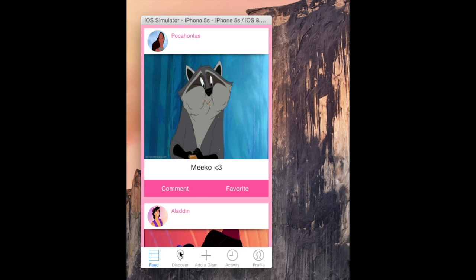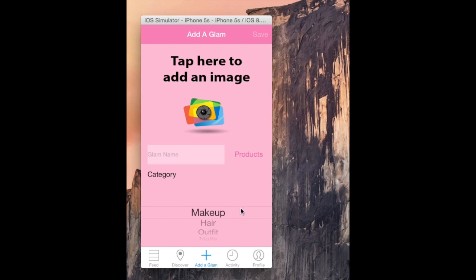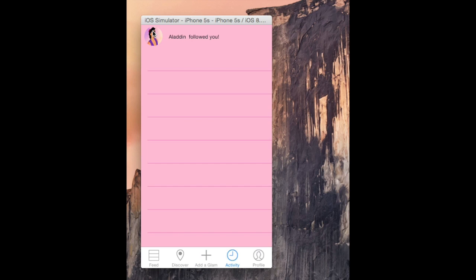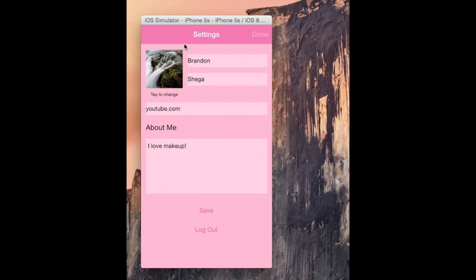So the new features that I added were the favorite button, the whole UI design, which might have a final form coming here soon. I added the search feature for the discovery. Right now it only searches categories, but I'm also going to make it able to search things like the user, their name, their email address, the actual title of the glam, things like that. Add glam, I did add makeup, and I moved the products over to their own page. Redesign on the activity, it does import their photo. And then profile, it does import your photo, as well as all this information now stays properly and loads, and you can change your profile picture.